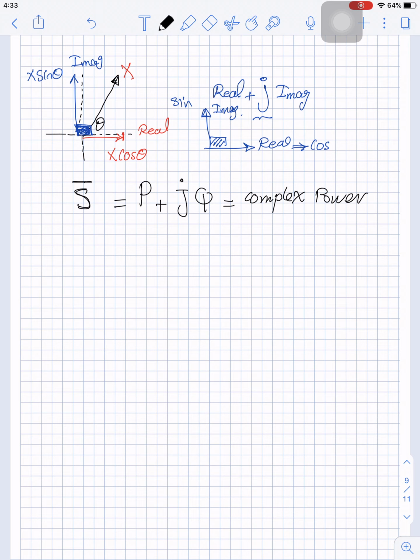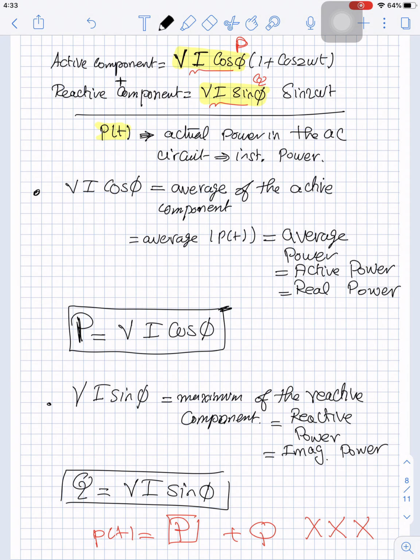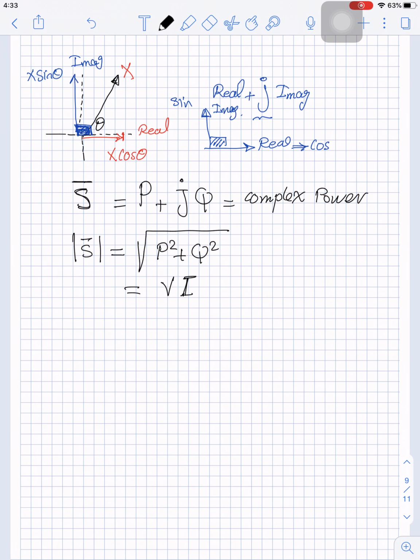And this S vector has a magnitude. To get the magnitude of real plus imaginary, it will be the square root of P squared plus Q squared. If you take the square root of this P squared and Q squared, you will have cos squared phi plus sine squared phi, which is 1, and this will give you V multiplied by I. We call this power the apparent power. Why is this the apparent power? Because this is the power you have in the circuit. So if you have a circuit which has 20 ampere current and 50 volt, the apparent power is VI. That's why we call it apparent. But this power is a wave. It's a sine wave or a cos wave with double the frequency. Its magnitude is VI, but it has an angle, and it's a cos wave, changing with time.